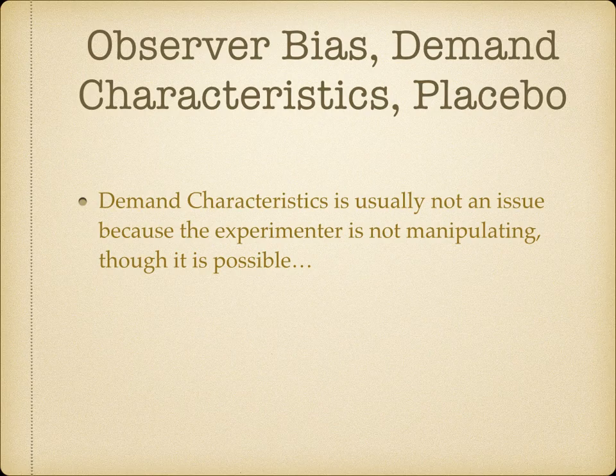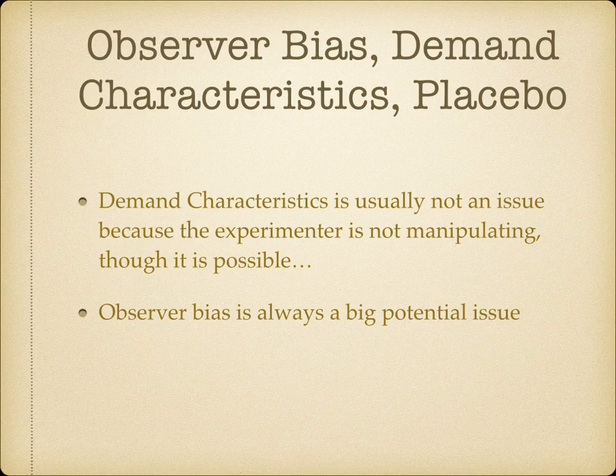take great care to have high levels of training and monitoring to ensure that that kind of thing does not happen much. Observer bias, however, is always a big potential issue in any study, particularly where you've got judgments being made about what's going on. Let me give you an example.